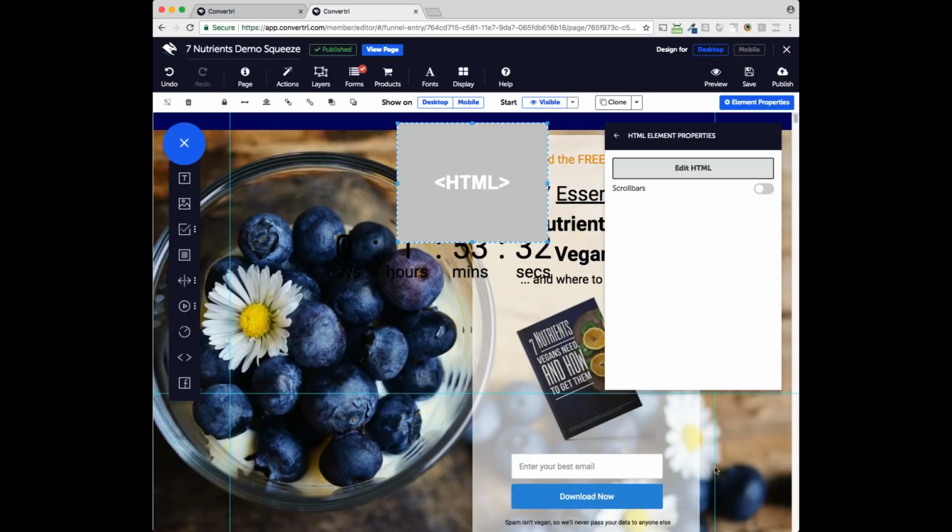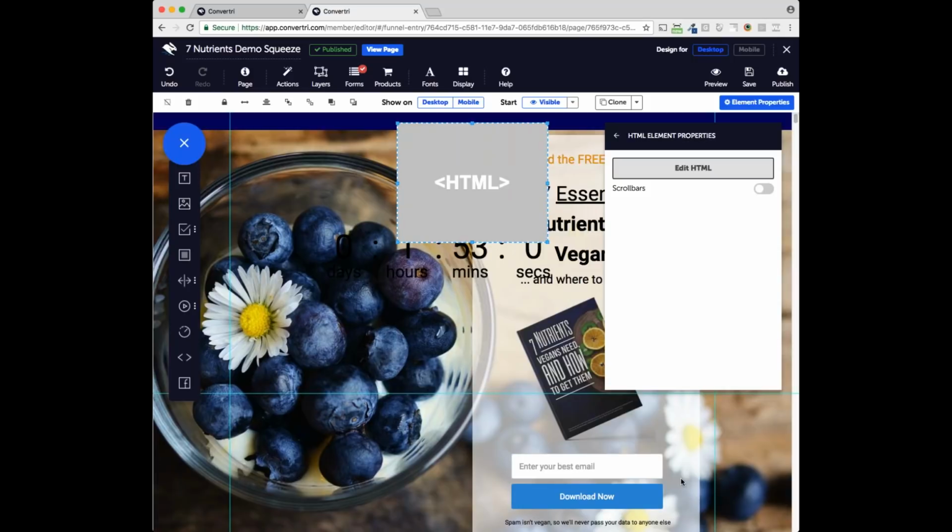Rick asks, can terms links open in a new tab? Yeah, so for any link you put on the page, there's a tick box to say open this in a new tab. Several people have been asking about that. So you can easily create your own terms of service page and then just put a link to it on your pages. Susan's asked if we integrate with JVZoo or Warrior Plus.